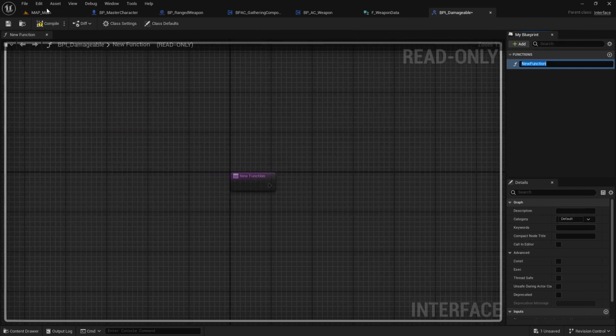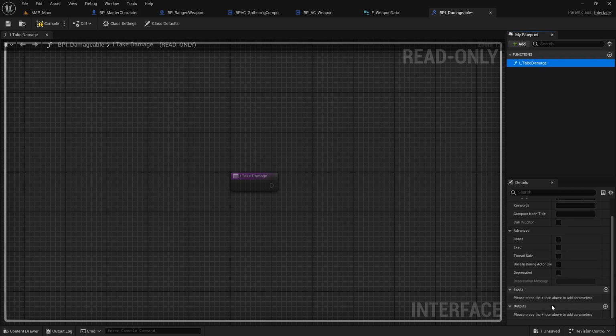damage BPI. So this is our interface that we just made. This is what it looks like. It'll give us a new function off the bat. Right click that, rename it. Because it's an interface function, which helps us keep organized and clean, I underscore take damage. Enter. And from this, we're going to do an input. So if you scroll down here to inputs, we're going to just pass that through. That's it. That's all we want to do.